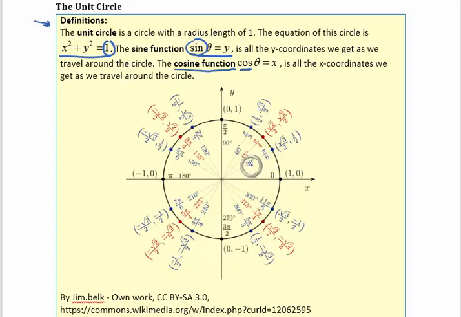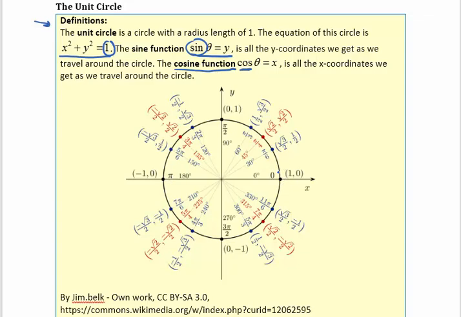Notice 0, 30, 45, 60, and 90, and those same increments repeat. You notice the placement of these angles are the same in every one of these quadrants here. Now there are, of course, x and y values in between the ones we've identified on the circle here, but we usually don't use those as much in trig. They'll come into play when we're dealing with real life application situations, but for the most part, when we're just practicing and working on our trig, we just use the values that are on our unit circle.